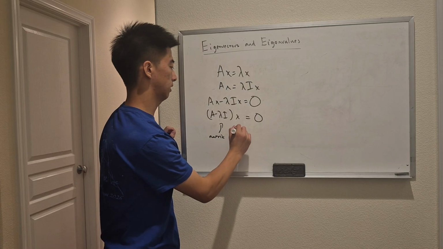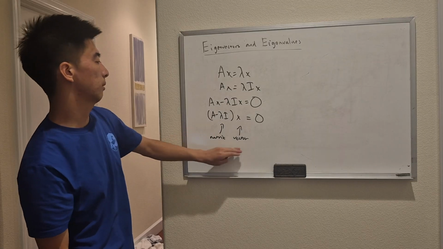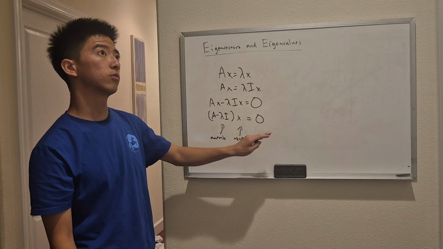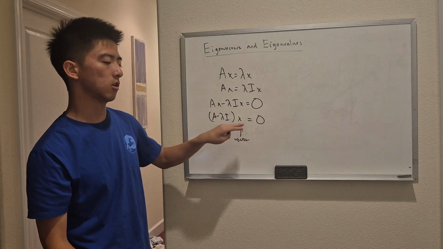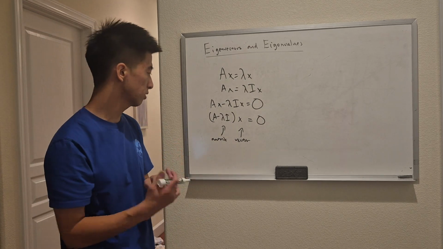And we have our vector x, right? And what we're saying is that when we take this matrix multiplied by this vector, we get our 0 vector in return. And if you think about it, that means our set of vectors x here is our null space of this matrix, right? By definition of null space.